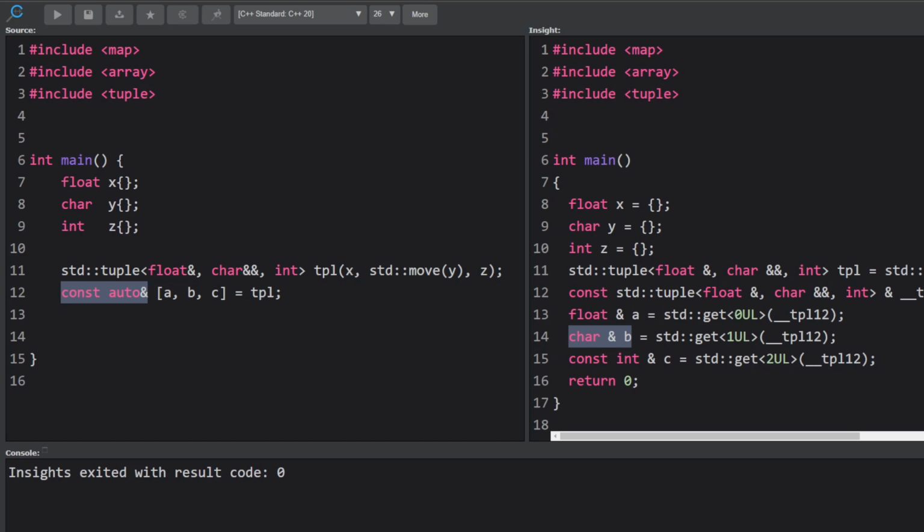So, C refers to int. Notice we have const with this, which is why we have a const int reference C. Now, one thing you might notice, A and B are not const in this scenario. We can very easily modify them like this, and the compiler does not care.